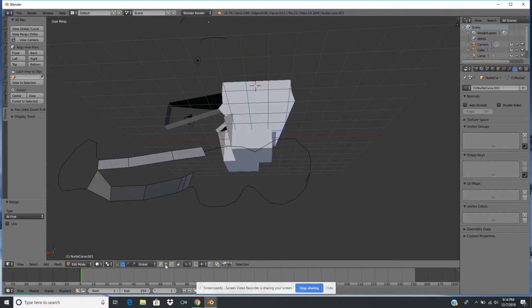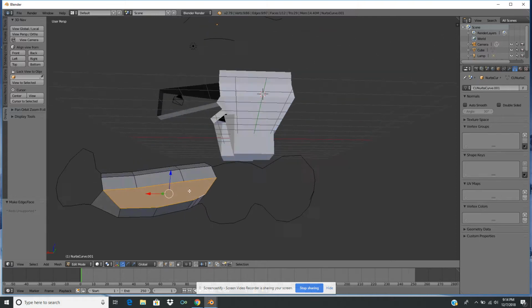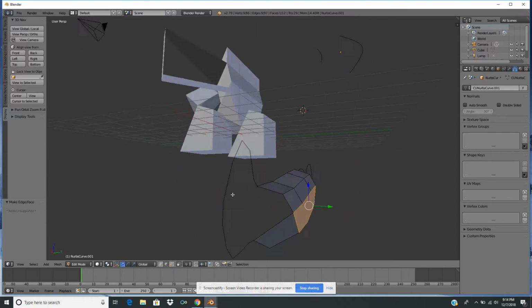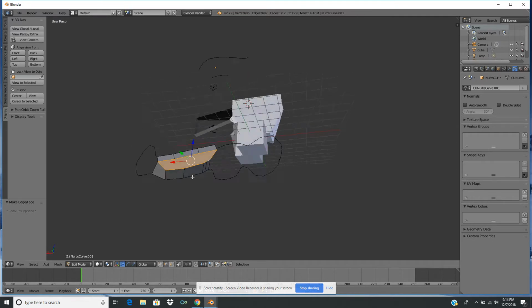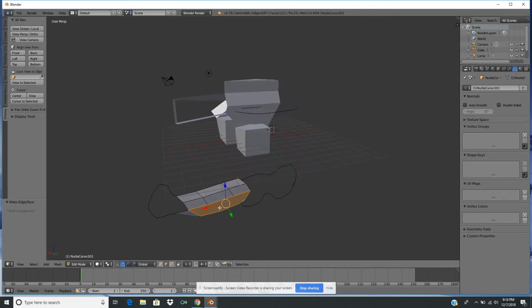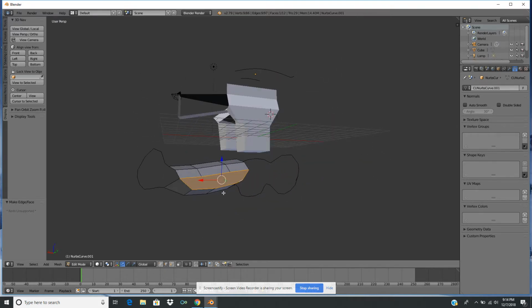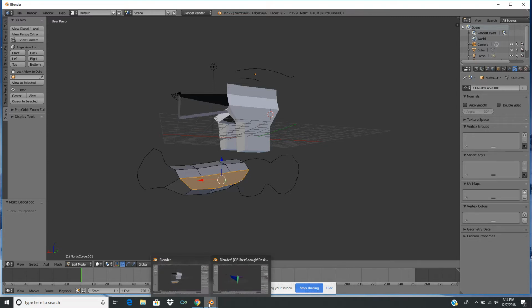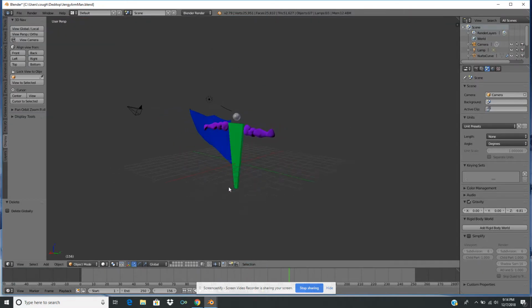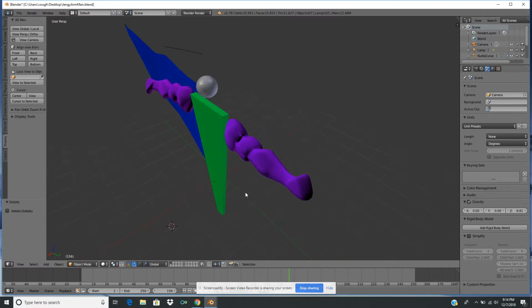We're going to go to Edge Select, hold down Shift key, and select these edges with the right mouse click, and hit F, and there's a face. And then see, already with just that line that I have drawn, I'm starting to get some geometry in here. Now, let me bring up this guy here. So that's how I built these arms.